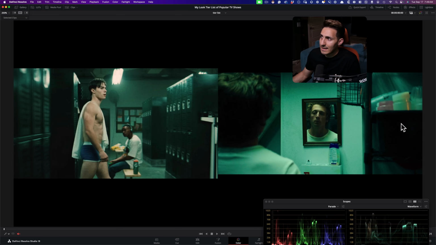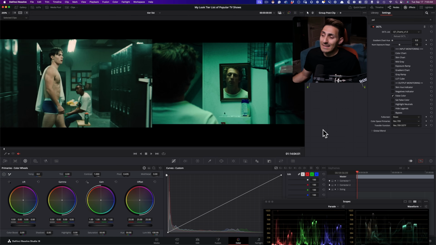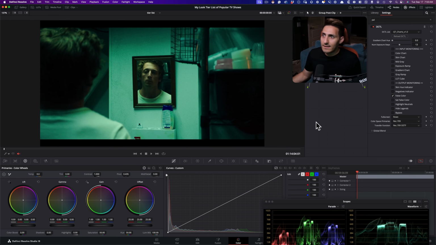And then look at how all this green is just seeping in everywhere. Right here, this is so dirty. Look at the whites here. How clean the whites are here, while there's even more of a stronger teal there. And that is the difference between a true master at work. And I'm not saying whoever graded The Bear is not a true professional, but there's always going to be a new level on every level. So Tom Poole here is just in a class of his own. And that's just the truth.